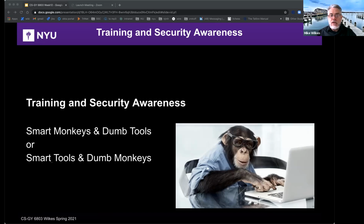So my answer was smart monkeys and dumb tools. Why? Because people are your last line of defense. After all the tools have had their chance to block, quarantine, and otherwise delay an email from reaching a user inbox, you know that a couple of them will get there. Dangerous links or attachments and all. So flex the skeptical muscle and test and train and train and test. And that will be the thing that can save you from a malware outbreak, a data breach, or worse. So invest time and money and attention in your InfoSec program to security training and awareness. It's money well spent.